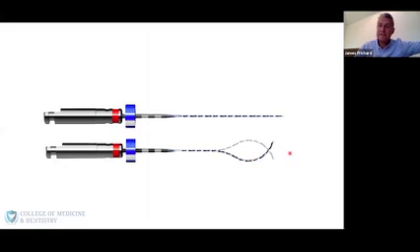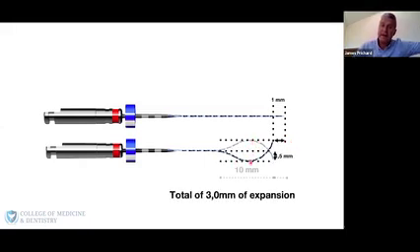So what happens is, when you take these out of the packet, even at room temperature, they look like this anyway. When it's at body temperature, from the straight to the looped form, it's 1 millimeter shorter than its full extended form. So when you're using it in a canal, it's really important that you set your working length 1 millimeter short of the length that you shaped to.